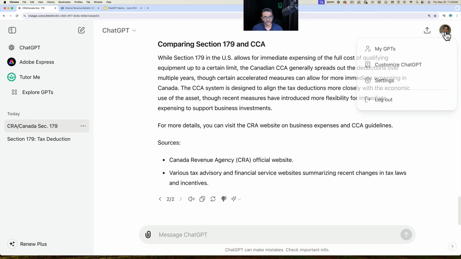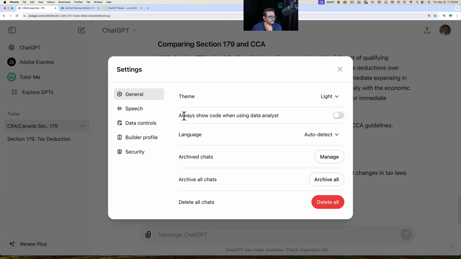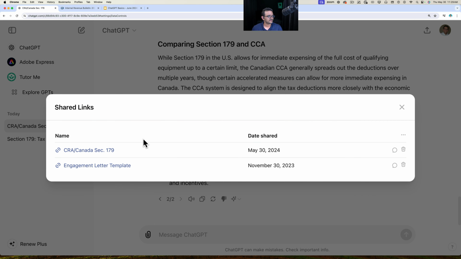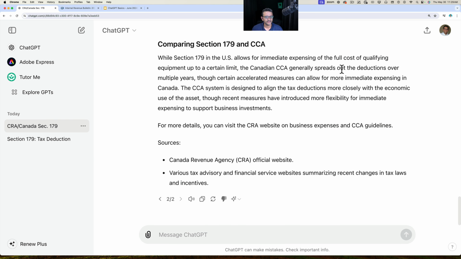As I mentioned earlier, if I go into the settings and into my data controls, there's going to be a place where I can manage my live links. And if I want to take any of these down, I can. So you have a history of every single chat that you have created a link to share live, and then it's up to you to email, text, or DM those links to someone so they can check out your links.